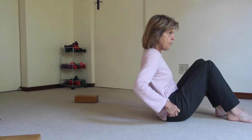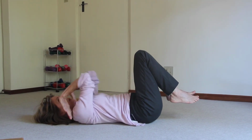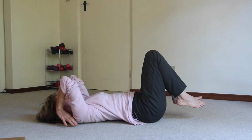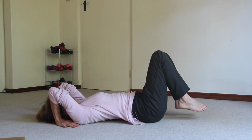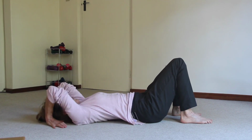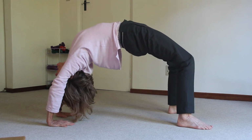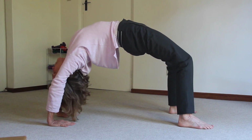you may want to do it against the wall and put something underneath your hands. This way, take your palms with your fingers facing down, palms on the floor, either underneath your shoulders. It's not tricky because my hair is getting so long. See if you can come onto your head, or maybe you can come up straight away. Release your head. Keep your feet parallel, big toe down. Straighten the elbows, lower your head.